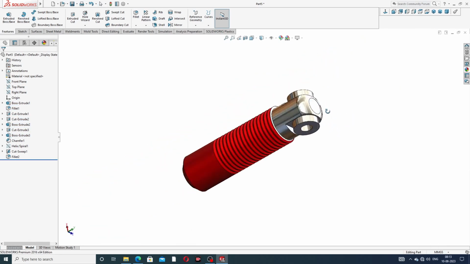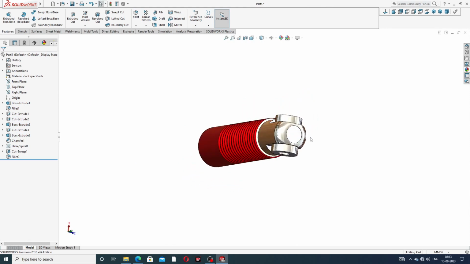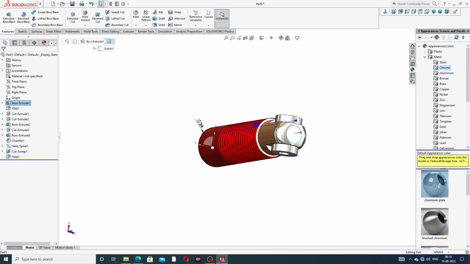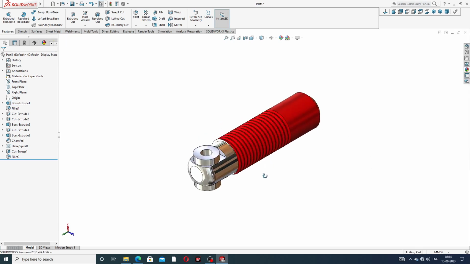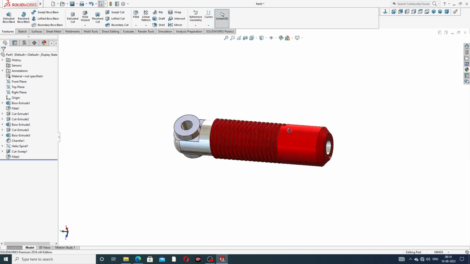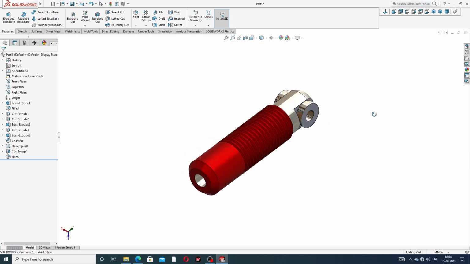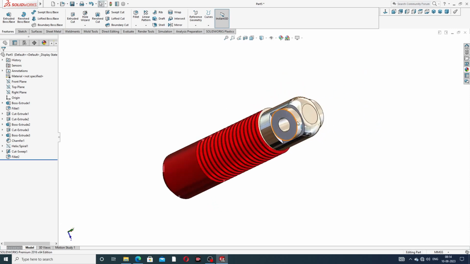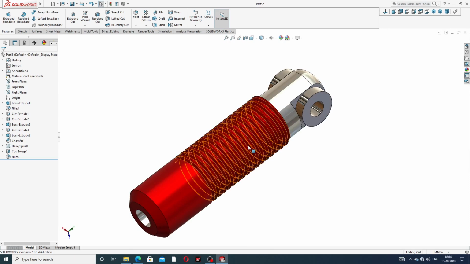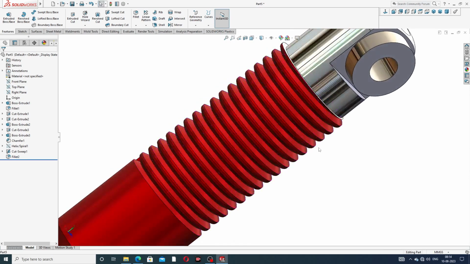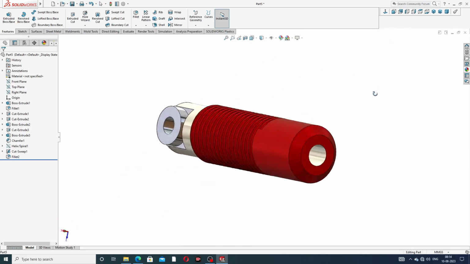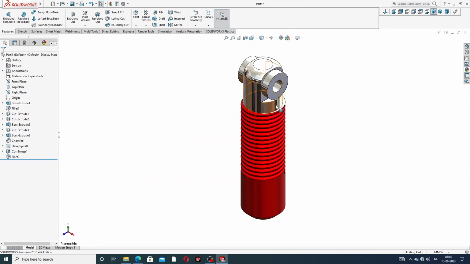Chromium plate is looking nice, and this is also selected, and going to chromium plate is perfect. Okay, this is looking very nice here, and all points are perfect and correct, and isometric view is also better.